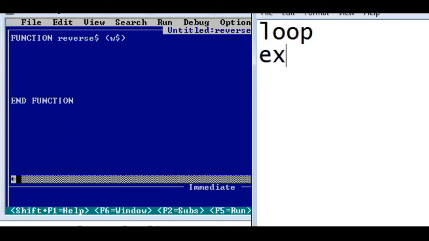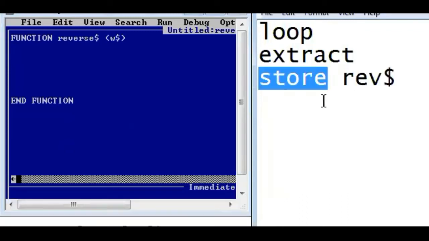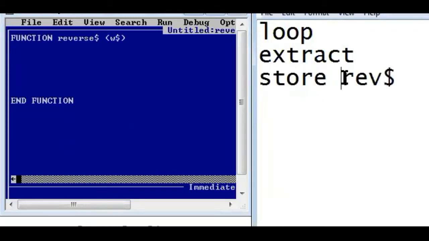Then we will extract each character one by one. And after each extraction, we'll store that value in a variable. And in order to store in a reverse way, we used a variable with a dollar sign. So the same variable we'll be using over here as well.